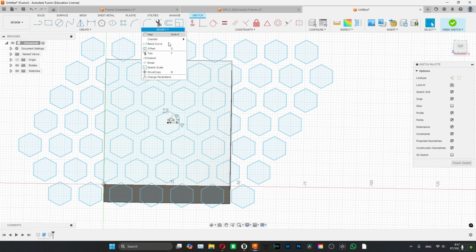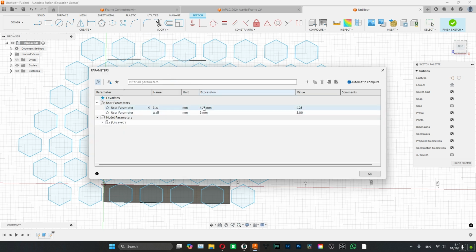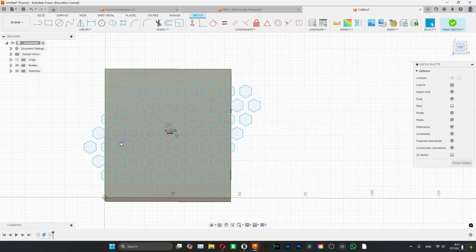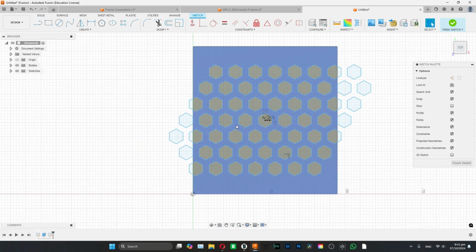And what we can also do is go modify, change parameters, and let's say our hexagons are still too big, and the walls, you know what, those are also too big. You can see as soon as I change the parameter, the hexagons change and the wall spacing changes because all of the calculations are based on the parameters instead of the values input. So if you ever want to change something afterwards, it makes it much easier.